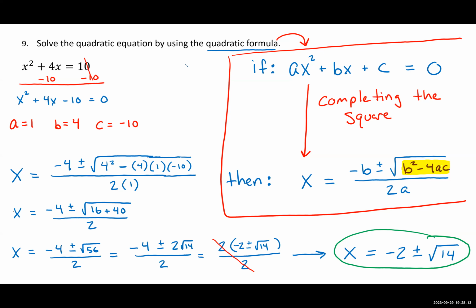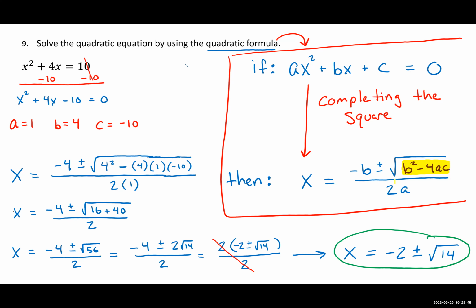So what I just highlighted in yellow, if you get a negative number there, then there's no solution. Anytime you break a rule, you can't go any further. Right? So if part of your process takes you to a point where you're dividing by 0, you say no solution. If part of your solving process takes you to a point where you're taking the square root of a negative number, you say there's no solution.